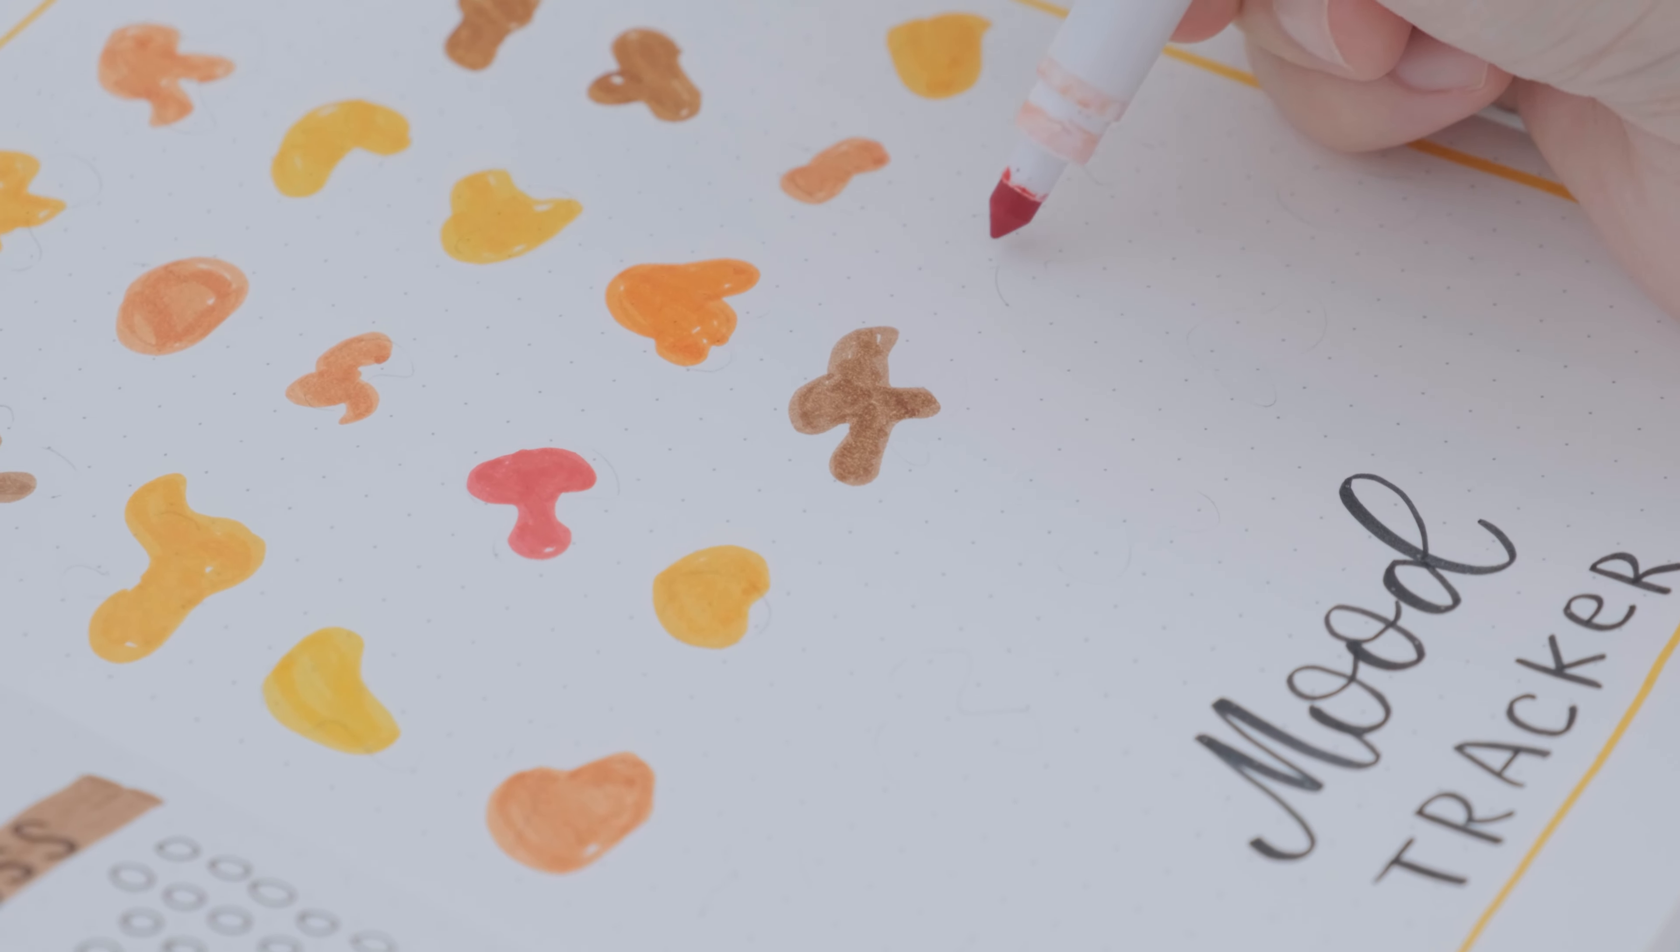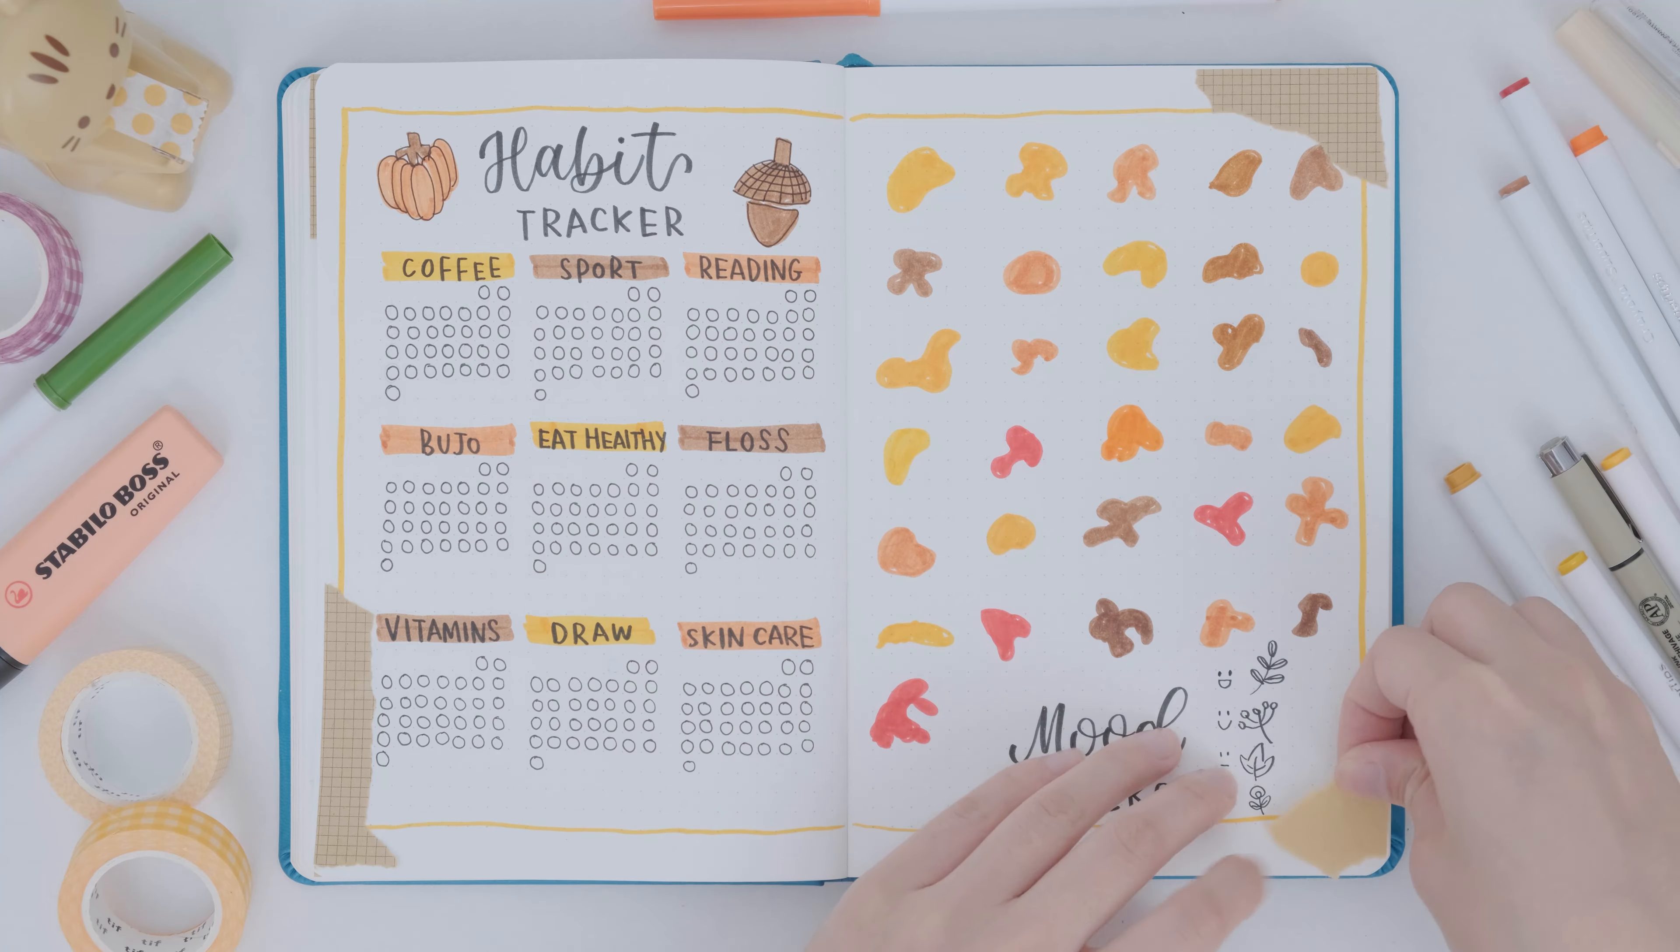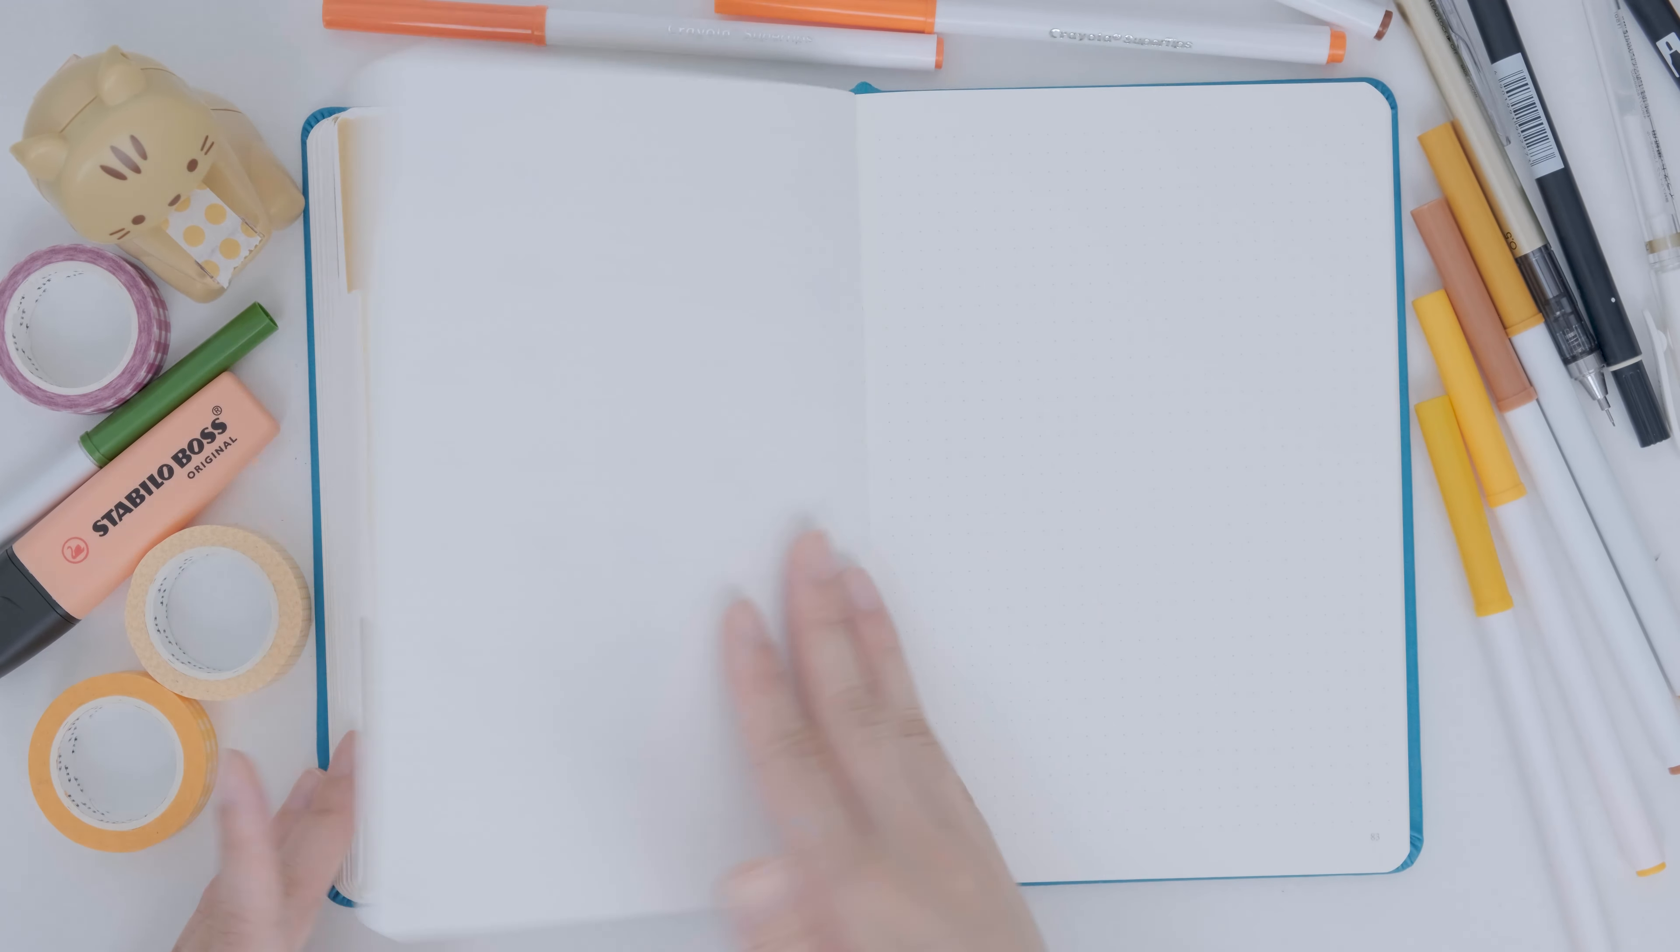For the mood tracker, I decided to use different shades that give off the autumn vibe. As you can see, there are 31 irregular shades with different oranges and browns, neatly arranged for the plants that I'm going to fill. I also marked the date on each shade and four different plants to be very happy, smile, normal, and sad.